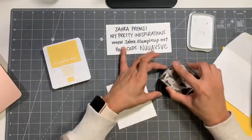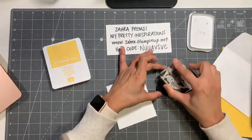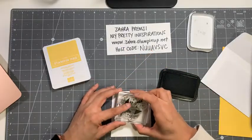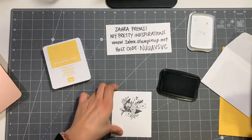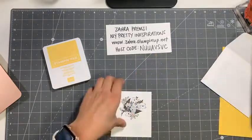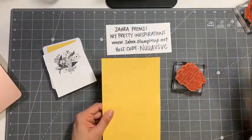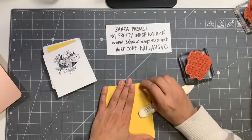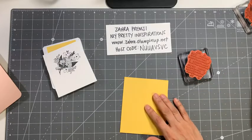Okay, I've just inked up my Memento, so that should be pretty intense. I have my Stamparatus close by, so hopefully this will work, but if not, I'll just re-ink it and use my Stamparatus and go over it twice. Yeah, that's not too bad actually. Okay, so we've got that done, and then what I'm also going to do is I'm going to use the newsprint stamp to create a background on my card base. So I'm just going to grab my bone folder and let's burnish that. Now when you're creating a background, you want to have a piece of grid paper or something to protect your surface.